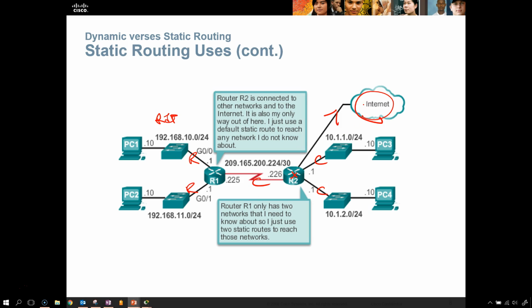And then we could also redistribute this static default route statement to exit this network, so that this router learns to send any routes that it's unaware of to this interface. Okay, so we'll go over all of this in this chapter.